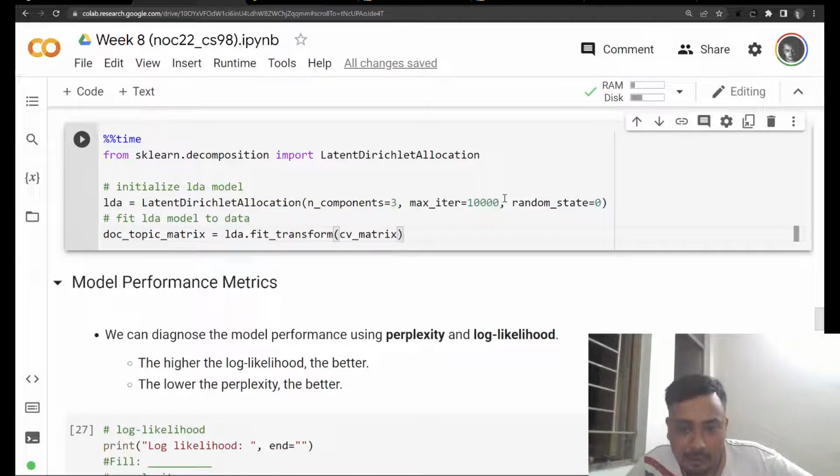Converges means exactly what's happening. Okay. So let me explain in a very crude way, in a very simple example. Suppose you are learning a new mathematical formula. The first time you learnt it and you applied it on a given problem, maybe it came wrong. You forgot some part of the formula. Then you will again go and have a look at the formula.